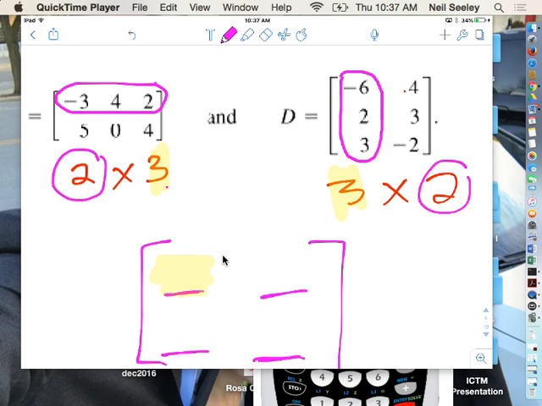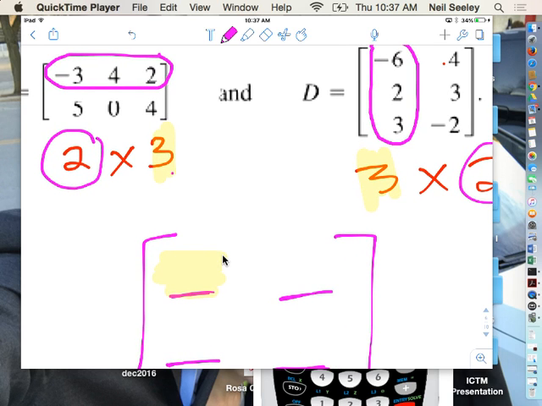Say that again. I'll write it too. I'm just giving you kind of a heads up. See that -3, I'm going to multiply by the -6. You might want to watch because it might be tiny on yours. You might need more room. And then I'm going to do the 4 and the 2 and multiply them.